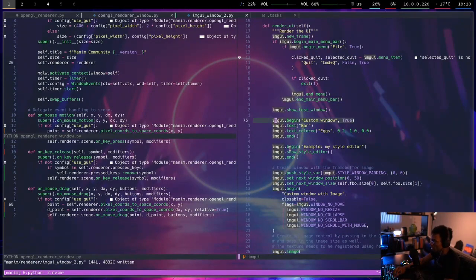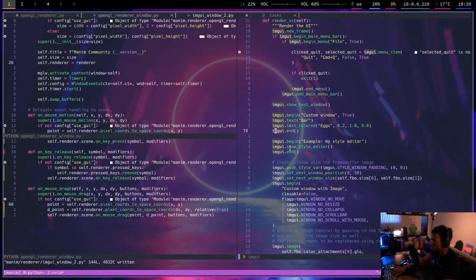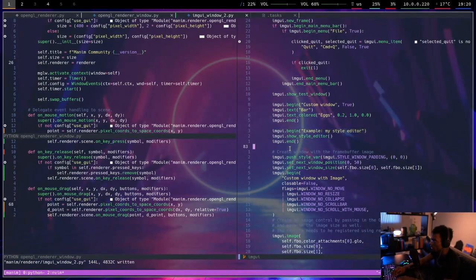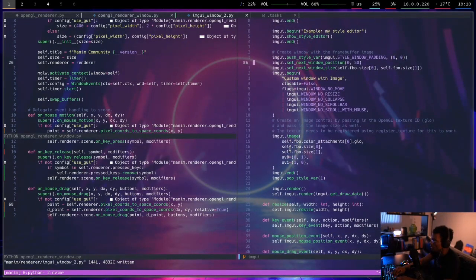This one, you begin, do some stuff, and end it. And it has to be that way because this is running on every frame. So I think I can do something like get window position.